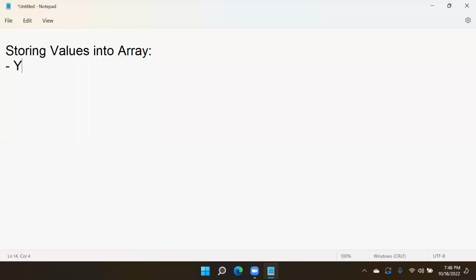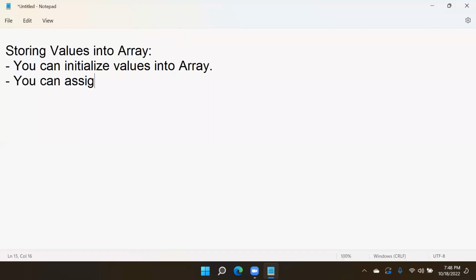So here you have two options. You can initialize values into an array, or another option is you can assign values into an array. You can initialize values, you can assign values. Two options are there. If you are initializing, then directly you can store the values.